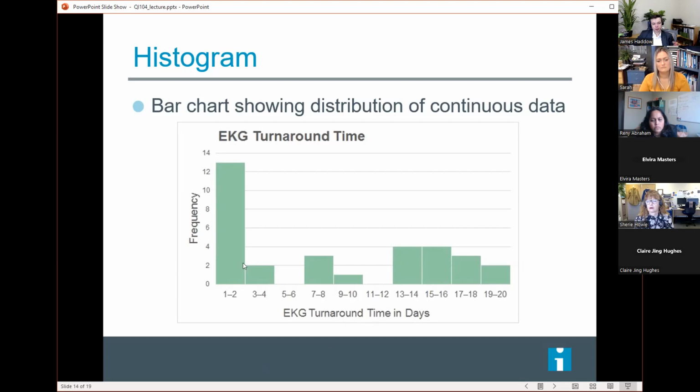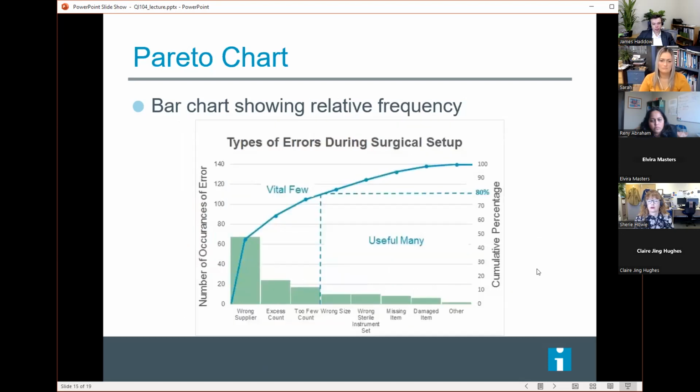If you were to separate these charts out into inpatients and outpatients, then you might get a single distribution on each chart. So this is a Pareto chart. I'm talking about my next favorite one. It tells you, where am I going to concentrate my efforts? So asking the question, what types of errors occurred during the setup for an operation?